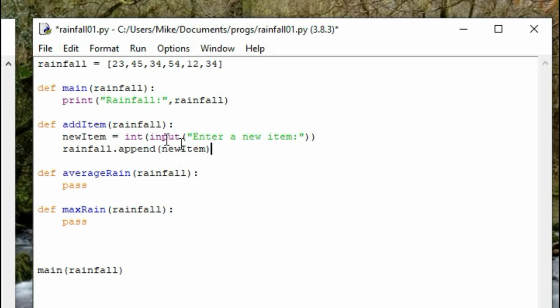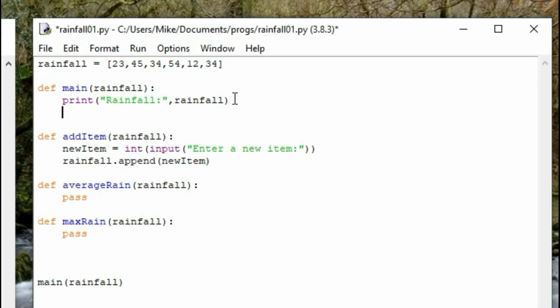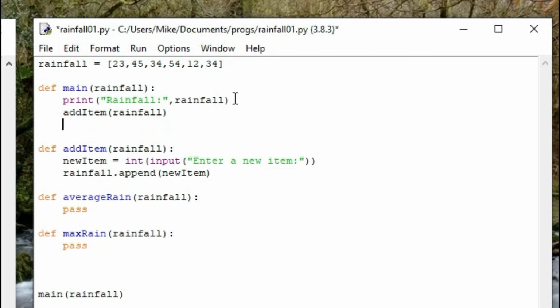Okay, now this obviously isn't going to run yet, so I need to go back to my main function, and I'm going to call add item and pass to it rainfall. I'm then going to print out the information again.